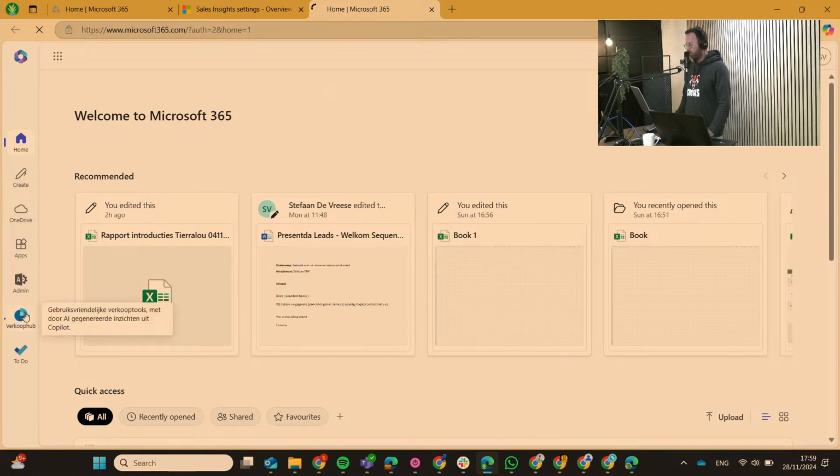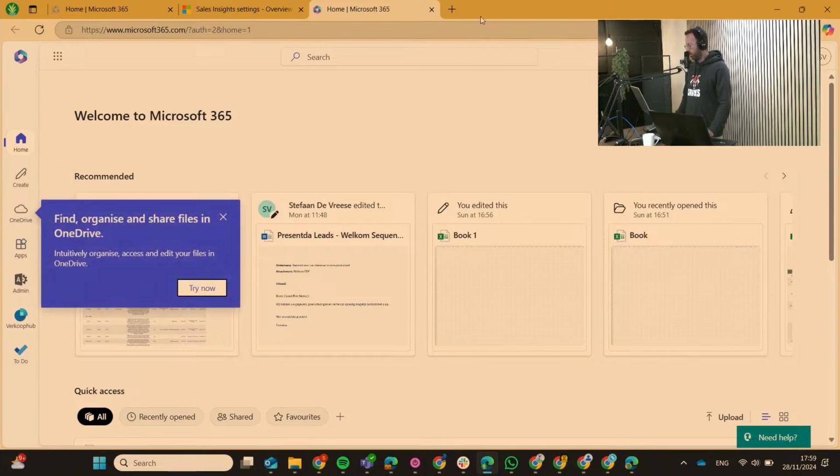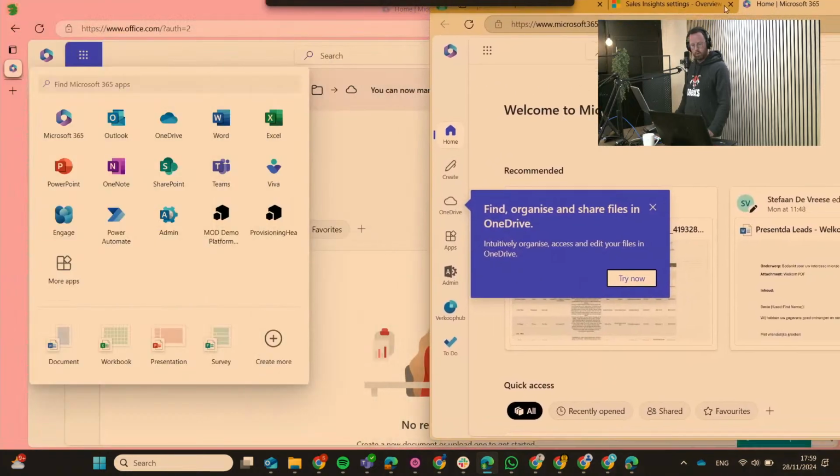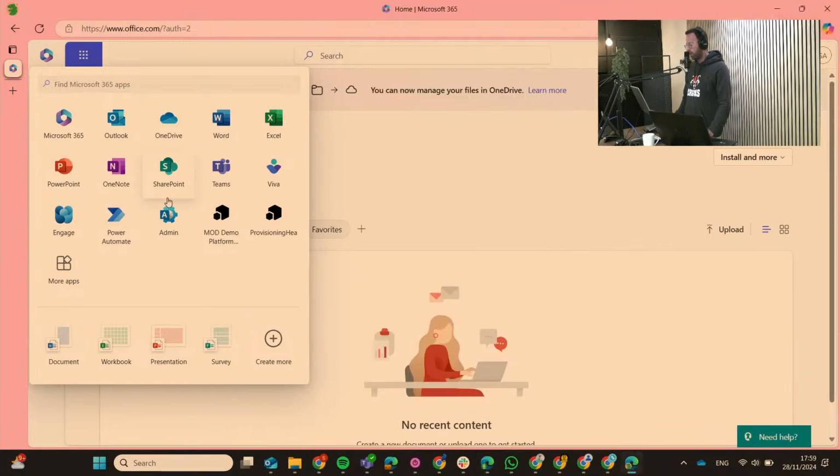You have this one, it's called Verkoop Hub on the left-hand side. Oh, you cannot see on TikTok. Okay, but wait, I'll show you like here. You can see this one here, right? Verkoop Hub, Sales Hub. So that's the direct link to Dynamics 365 for sales. Normally you should have that in your overview if you've already used it before.